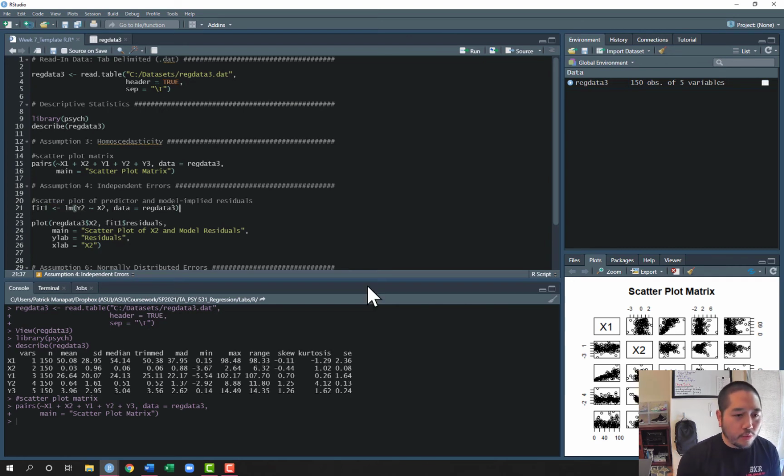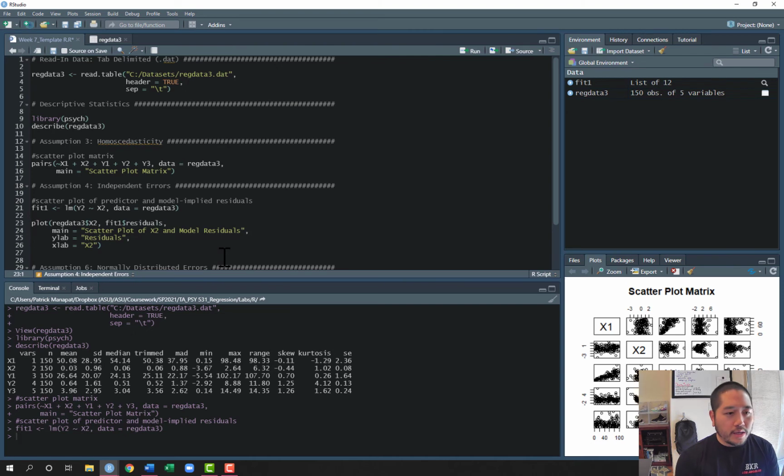Okay, so we'll fit our model, and then once we fit our model, we can use our residuals and plot those. So that's why here I'm calling fit1, and remember that the $ indicates that I'm grabbing a variable from this object, which is our regression model, and what I want to grab from our regression model are the residuals.